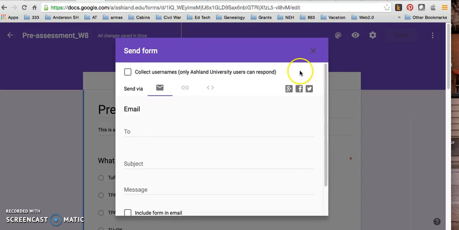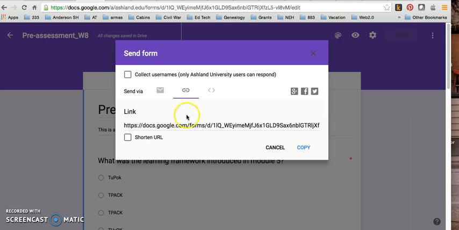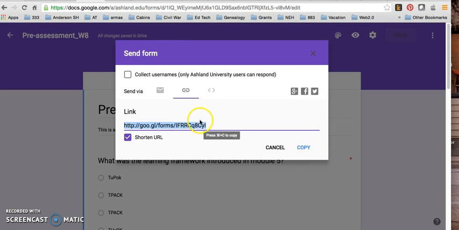If I hit send, okay, so I can send by email, okay, or I can create it a link. What we're going to do is we're going to end up creating a shortened URL. You'll copy that, and when you go to deploy this assessment, you'll deploy it on your course like that. Okay, so if I take this over into Wikispaces and use this as a link in Wikispaces, then it's not a problem, right?